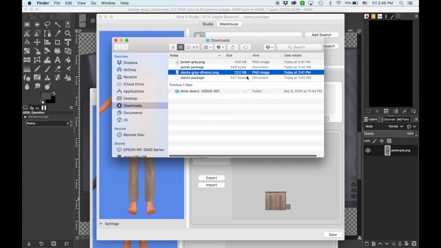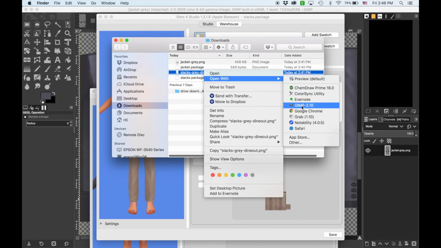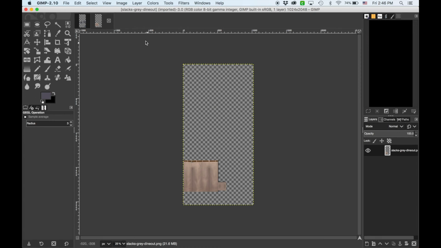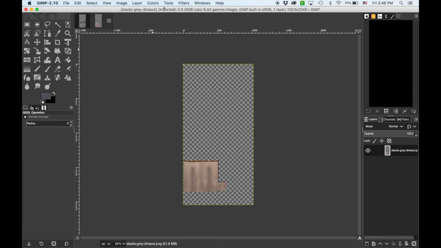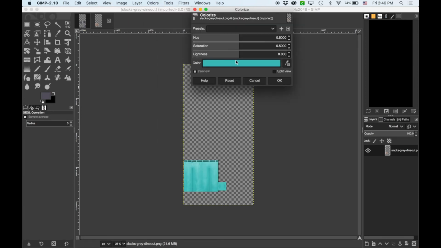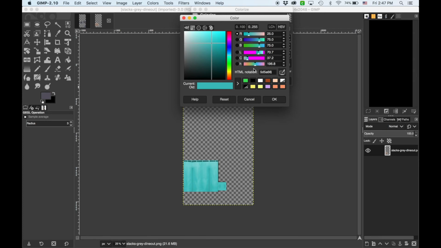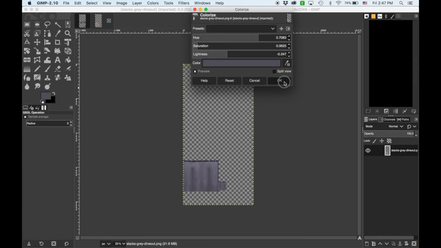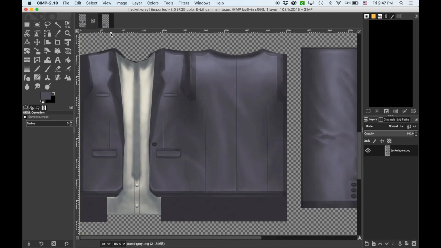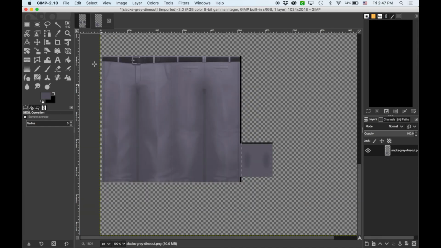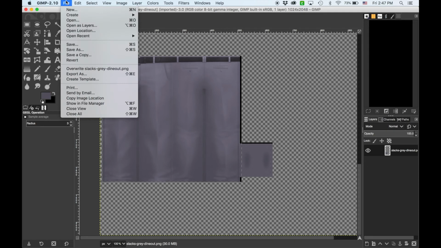And replace. Now I'll open this again with GIMP. Now we're going to try the recolor again. So again, we can go into here, select the HTML notation and copy, and then click Colors, Colorize, click the color bar, and paste in the HTML notation. Now you're gonna see that your recolor has essentially worked. So now you have matching jacket and matching pants. So once you have the color of your new file to your satisfaction, just hit File and overwrite whatever your file name is.